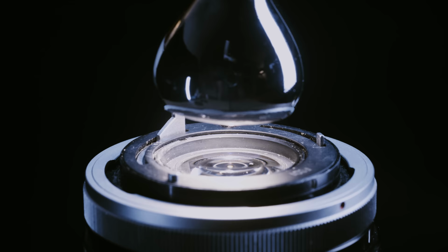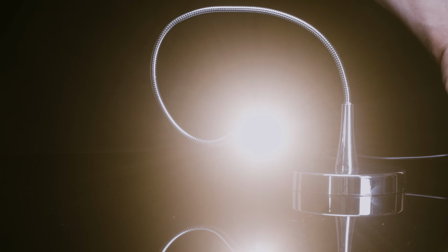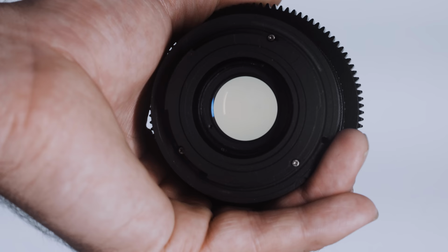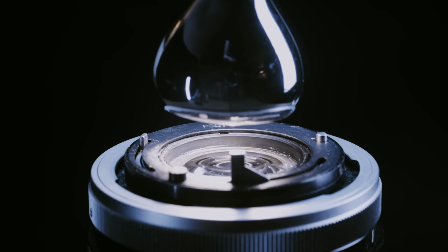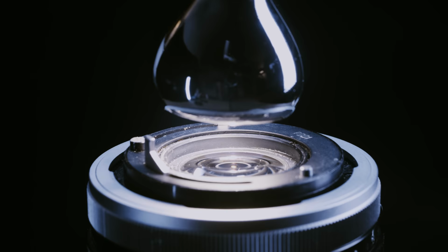IKEA produces the Jansju LED lamp that is rumored to have a decent enough UV output while being cheap and practical. Let's test that. Our 35mm concave had very little but still noticeable yellow cast. As we know from the measurements, the rare elements are causing the tint, so we place the lens head down on a tiny hand mirror. This will bounce the UV light around the lens to enhance the effectiveness. Now we place the head of Jansju above the rare element and leave it there for a long, long time. Of course, you don't have to rotate the lens, it just looks cooler on film.